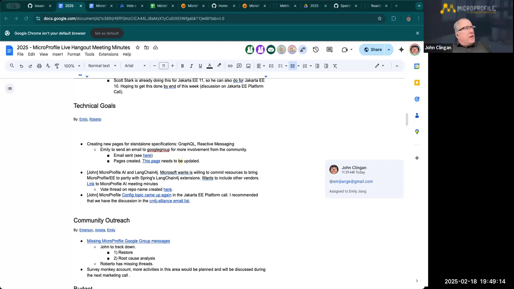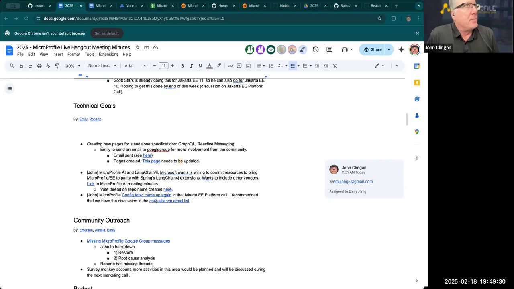Yeah, I think config is where it's at because MicroProfile was always considered CDI first. It's where we are today.